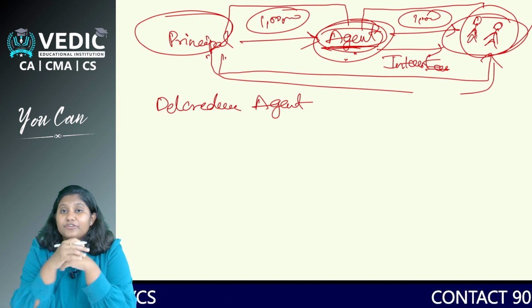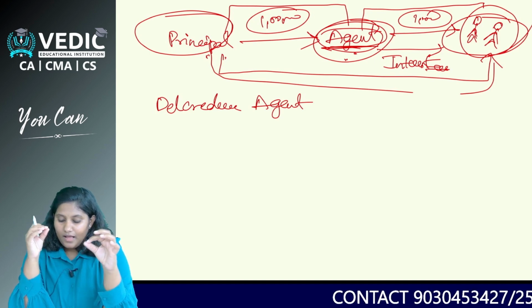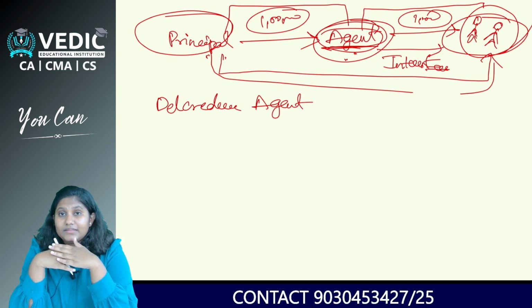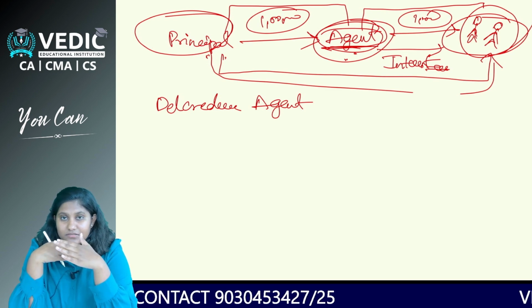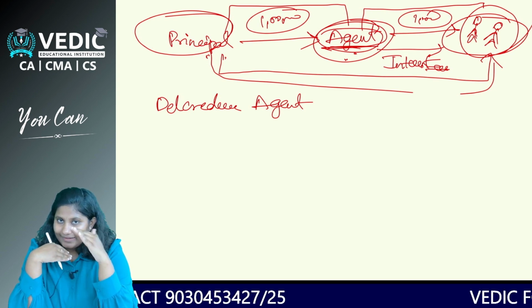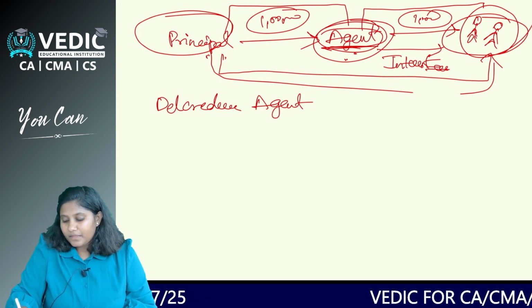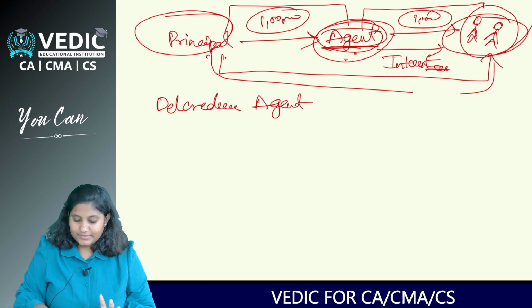So what will be the value of supply? Obviously we'll be discussing the value of supply chapter. But here, this 1 lakh, if the customers delay and make payment very late, the agent will be charging interest on that. So 1 lakh plus interest will be the value of supply on which GST will be charged. Clear? Yes.